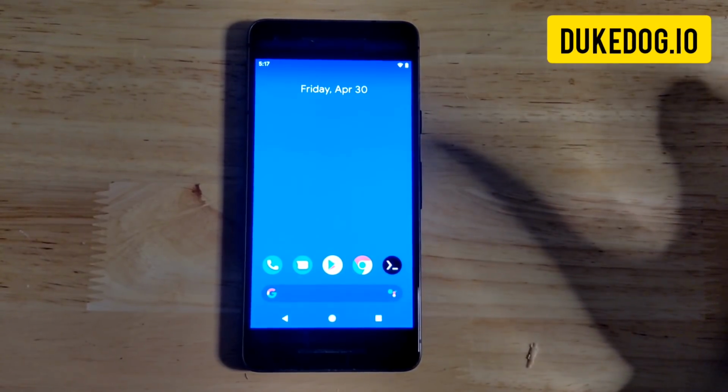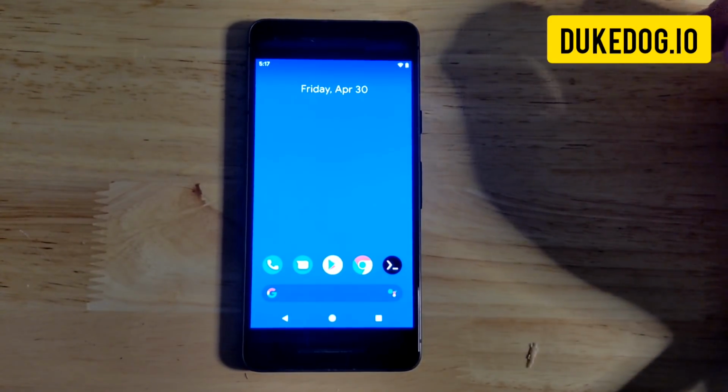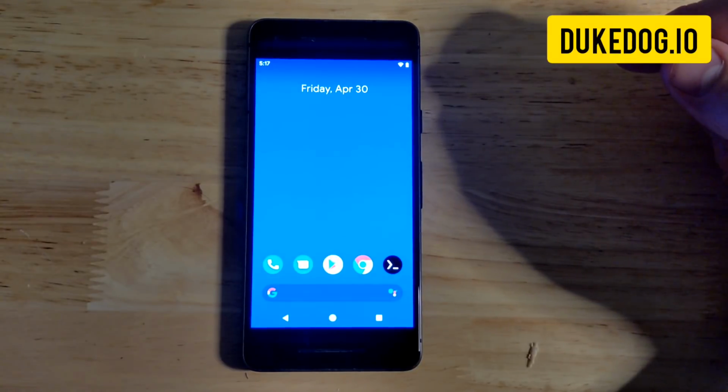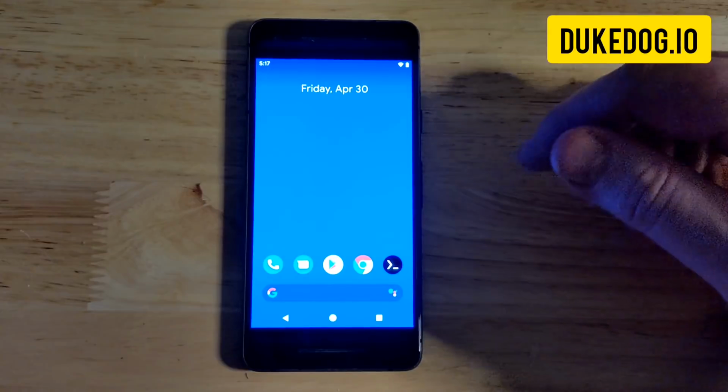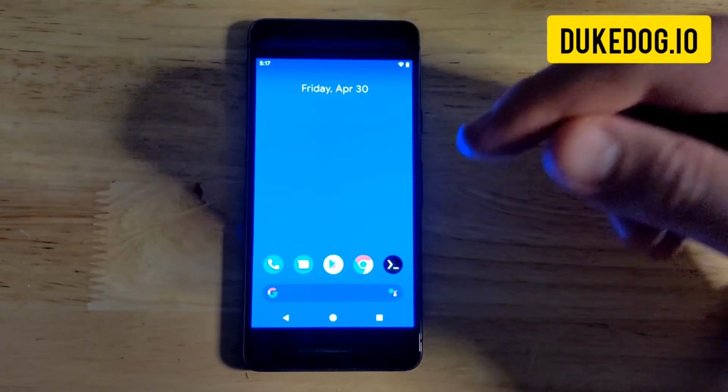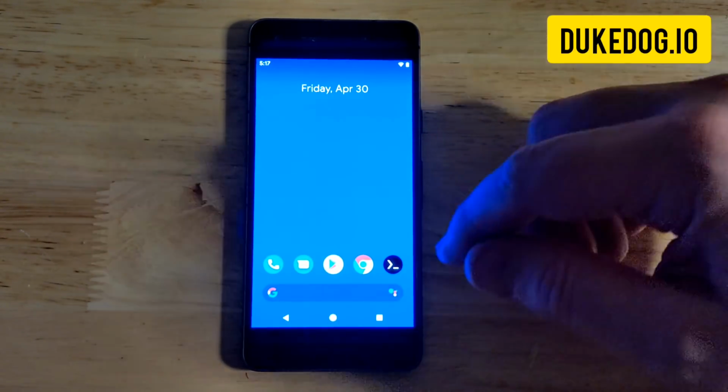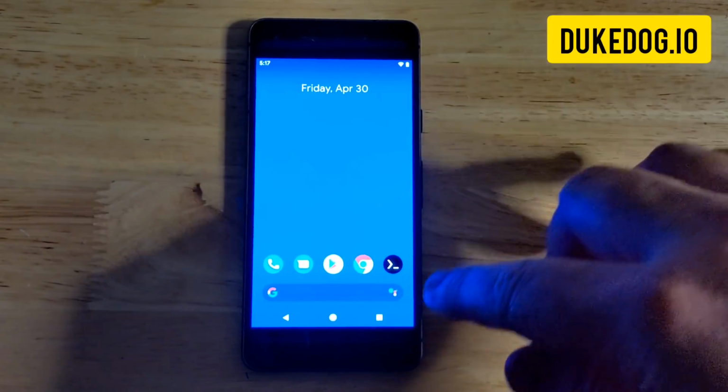Okay, so what we're going to do here is I'll show you what the setup is on one phone, and then I'm replicating that manually right now. I'll probably try to find a way to automate this, since I enabled ADB over Wi-Fi, but I don't know how to do that yet.